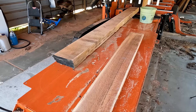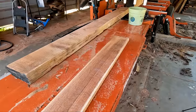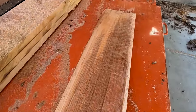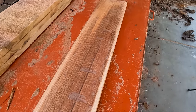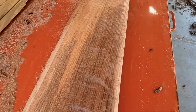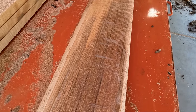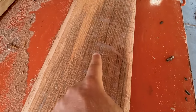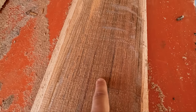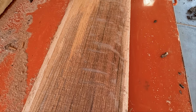All right, guys, real quick, finished up that one pretty fast. We got the other half ready for the mill. I was wanting to share with you guys how these boards are turning out. Check that out. Look at those medullary rays right there. Man, those are nice. So right there's the rays. Some people call it tiger stripe oak. It's actually quarter sawn medullary rays. That's the correct terminology for this, but look at that, going across the face right there. When you see your board and you got perfect straight grain going on with oak, and you see those medullary rays, you know you did it right.